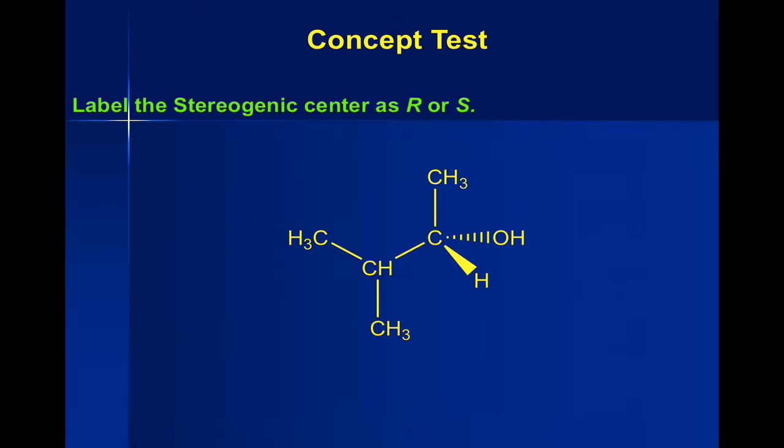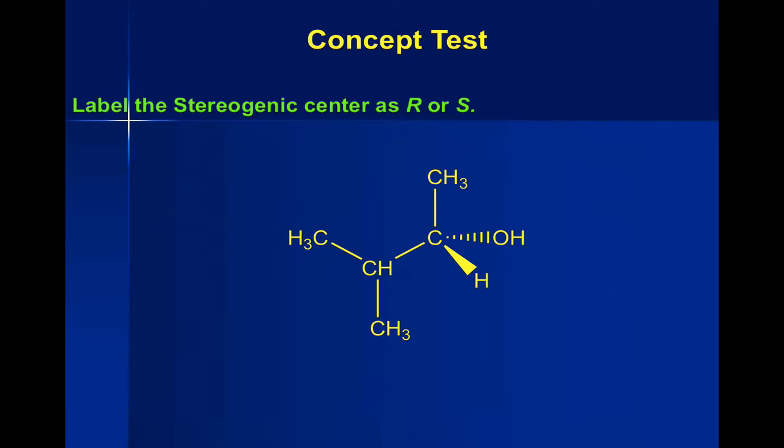Okay, now that's one of the... which one's the low priority group? You always grab the low priority group. But the first thing that we need to do is assign priority, right? So what priorities can we assign here? Hydrogen is 4. OH is going to be number 1, but I can't make a decision here or here just on those 2 atoms, right? Which one's going to take highest priority, this one or this one? This one? And why?